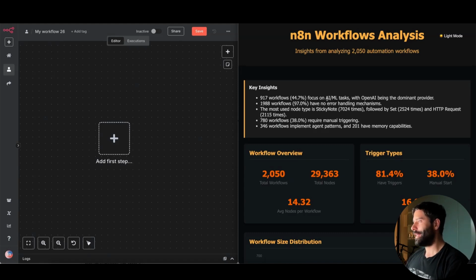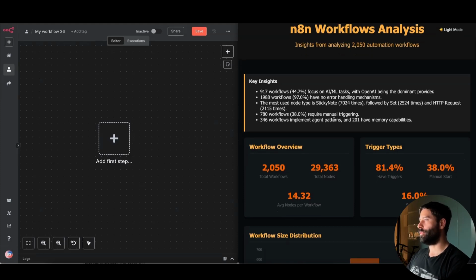Okay, so now that we understand how we actually built this analysis, we had 2,000 plus files. They're all using JSON format. We then built a script using Claude Opus 4 to go over, and now we're aggregating the data in this HTML page over here. I'm actually going to have these pages side by side, because as I go through some of this information, I actually want to be either building out a workflow or putting the nodes onto the canvas so you know exactly which ones are being spoken about.